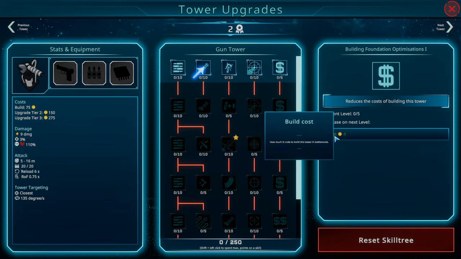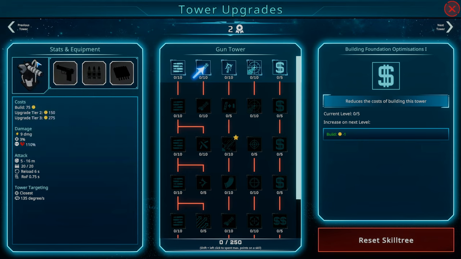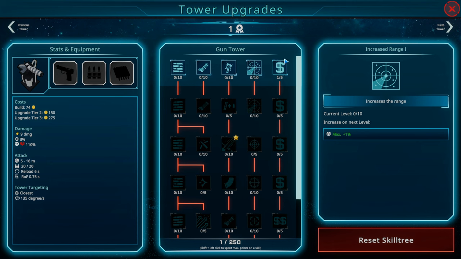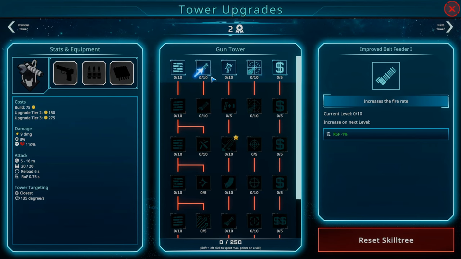If I do this, I'll show you. Or no, I'm sorry, it costs 75 for this tower. This gun tower. If I click this upgrade, let's just take a look at this. Now it's 74 coins. That's not much of a savings. That's kind of ridiculous. I'm not going to do that one. Maybe it'll come into play later.